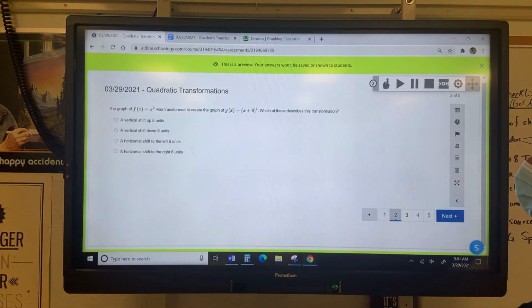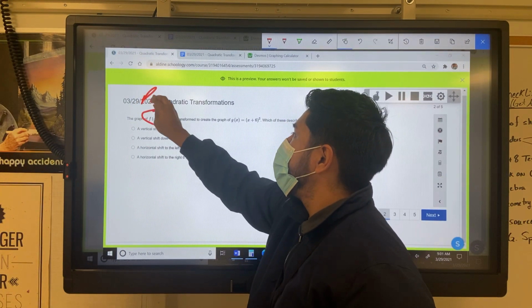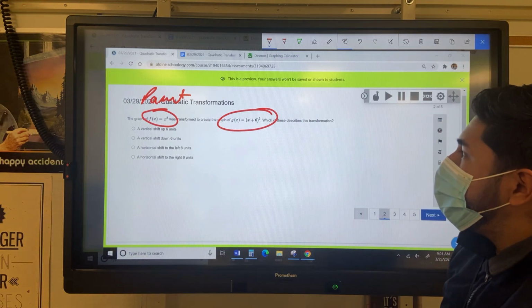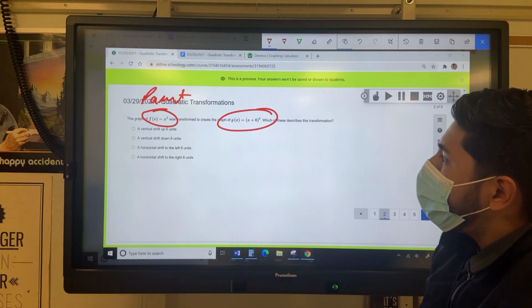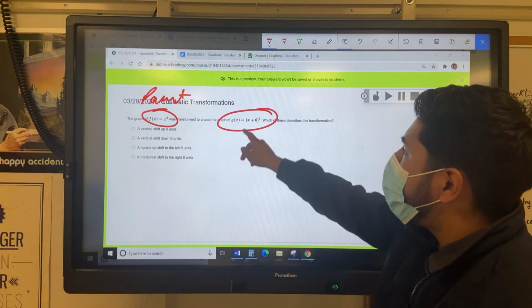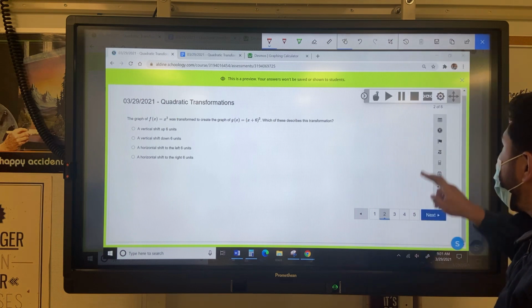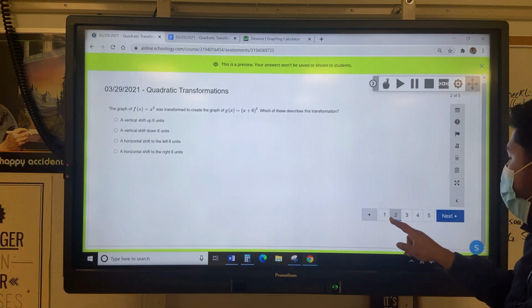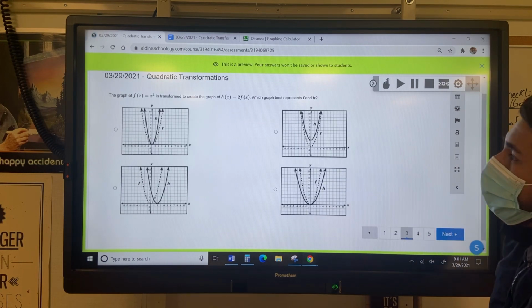Second one. Same thing, ladies and gentlemen. So right here, we're not given a graph, we're just given the parent function. Second equation. Put that in the second equation, you should be good to go. Oh, messed up right there. I'll fix it right now. I'm supposed to have F. Yeah, I'll fix it right now. I got you guys. Alright.